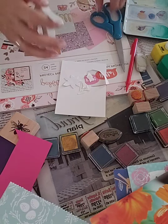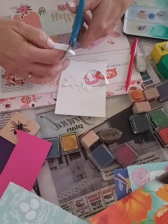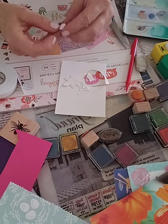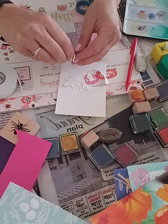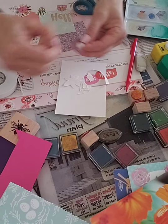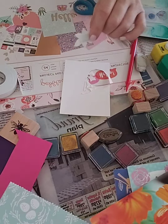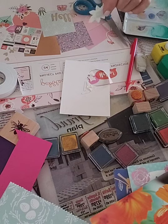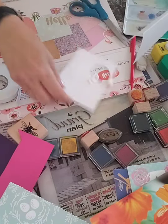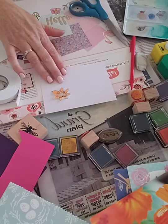All right, not very big. I used to do this before they came out with neat little tape like this. I used to glue pieces of cardboard. See, now this is sticky on both sides, so I have to peel the one side off. Pieces of cardboard that I would glue in between. All right, where's my card? Let's fold this one up. Oh yeah, I glued butterflies on the other one. All right, so I put my flower on there.